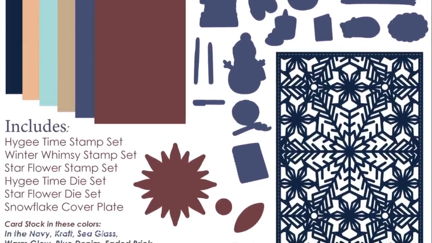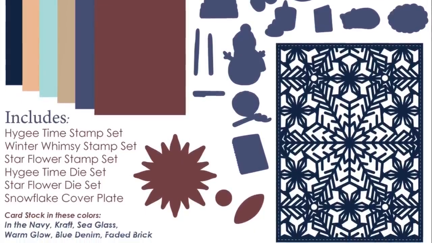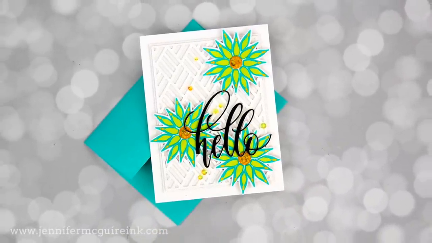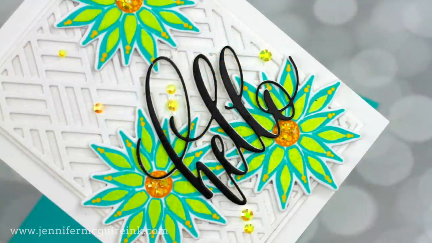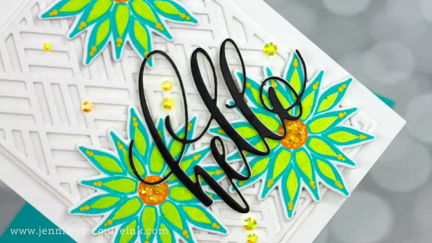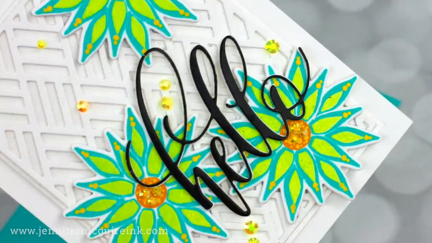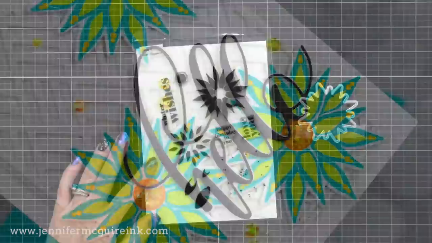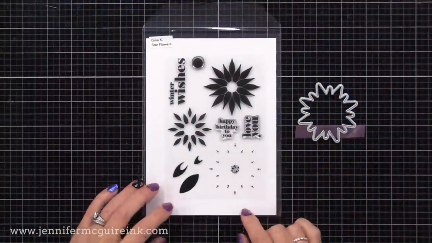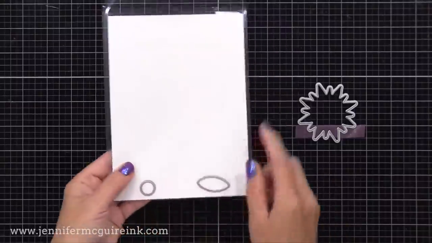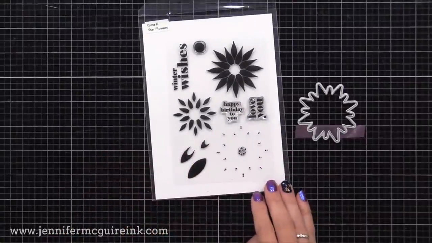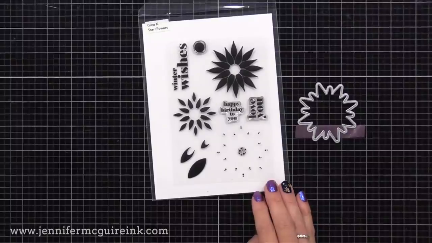I'll be showing you how to use heat embossing to do masking. My second example shows heat embossing for a very traditional masked look. However, my first example shows how you can use clear heat embossing for masking when you're doing layering of stamped images. It allows you to get crisp colors for the different layers, and a very unique look. This card uses the four by six stamp set included in that kit. You can see the different layered images there.